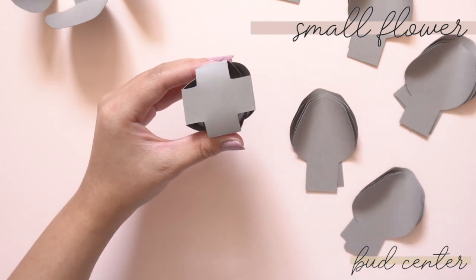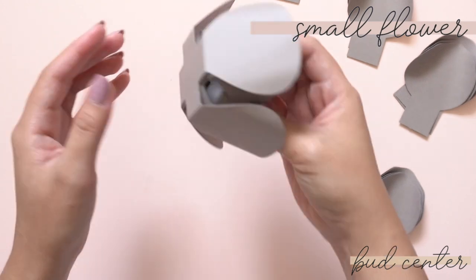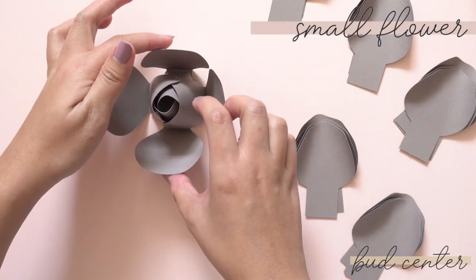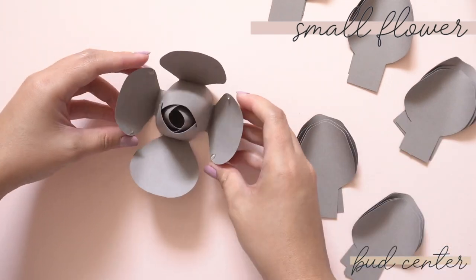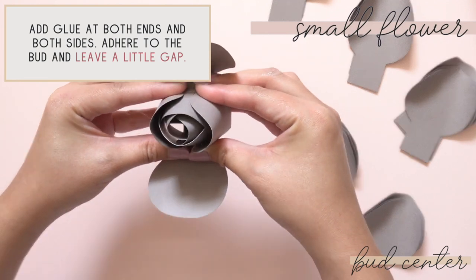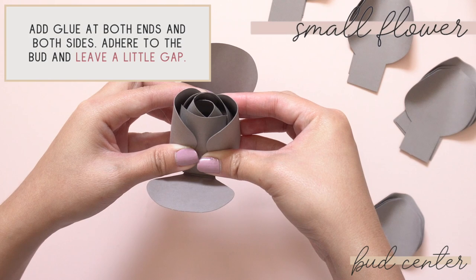Flipping the bud center over, I added glue and placed it on the center of the second bud center. Since the previous petals came horizontally, I am bringing these petals vertically. This time, I am adding glue to the insides of both petals and attaching them to the center. Instead of overlapping, I am leaving a little gap. Continue this to the last 2 petals of the bud center.